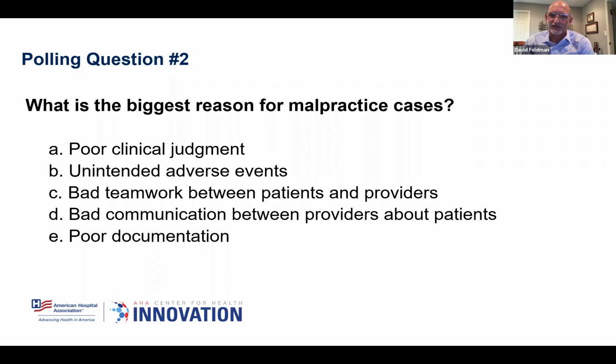All right, what do we have? Bad communication between providers and patients. Excellent. So a lot of you, I think, are headed in the right direction. Obviously, you could argue that a lot of these things are behind it. As I said before, I think the communication piece is often why events become malpractice cases. But let's talk a little more about this.